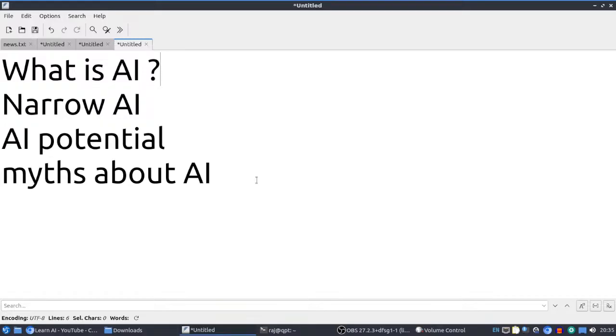Deep learning is again a subsection of machine learning. It is a kind of machine learning, but it can process complex, huge amounts of data and find complex patterns with the help of a neural network, which tries to simulate the human brain. The human brain has neurons, right? Like that, it has an input layer and an output layer, and in between it has multiple hidden layers. Based on the number of hidden layers, it can process complex data.